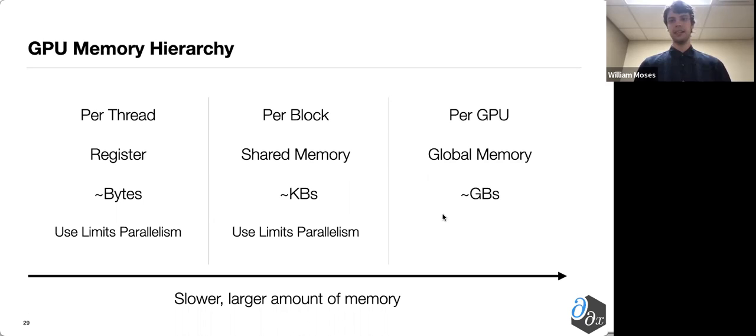The final bit is referred to as global memory, which exists across the entire GPU. It tends to be on the order of kilobytes and quite slow, but if you have a large chunk of data, you can end up putting it inside of global memory, whereas you probably can't get away with putting it inside of either a register or shared memory.